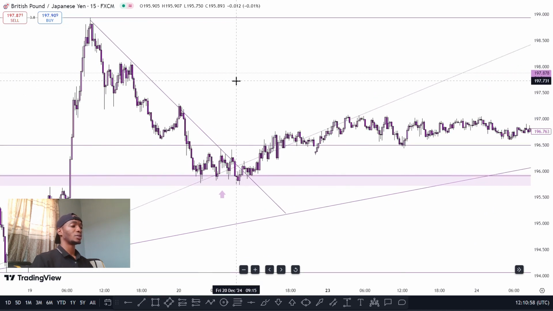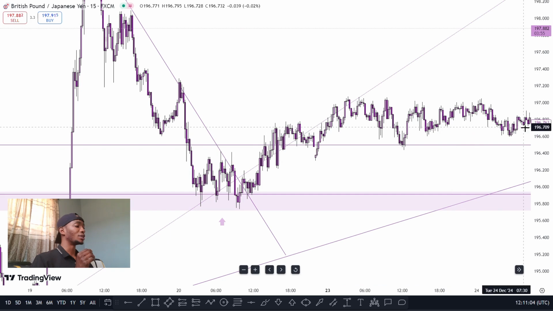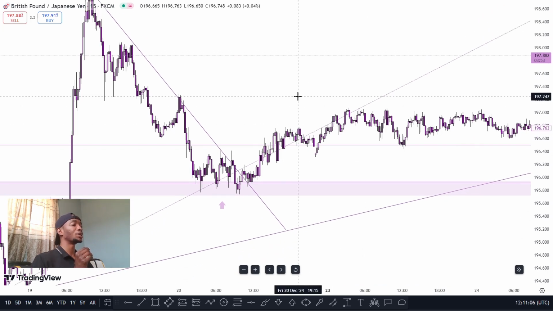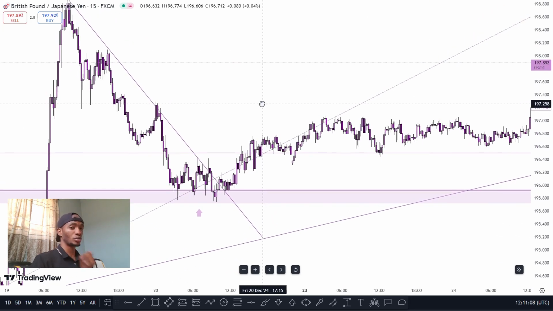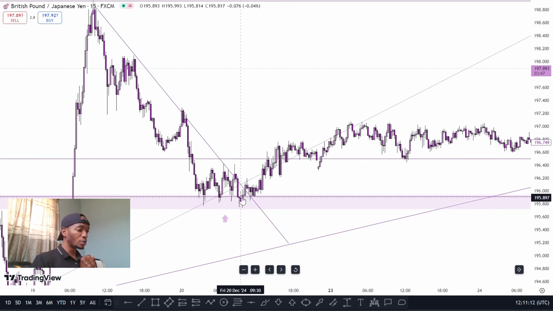You see that the moment it broke out of this zone, this trend line again is under confluences for me, making it a very, very strong confluence. You feel me? So the moment it broke out of this zone, I waited to see a bullish candlestick to the upside that engulfed the whole initial candlestick that was formed. So I think I made my entry right around this zone.